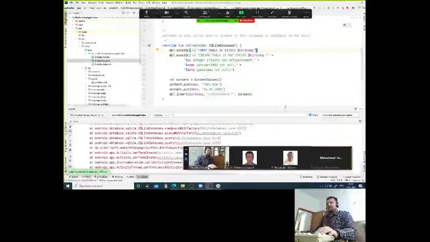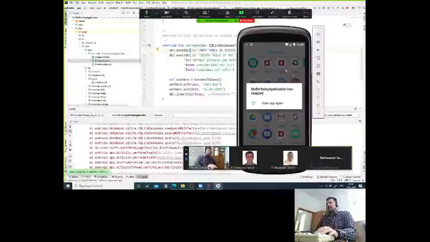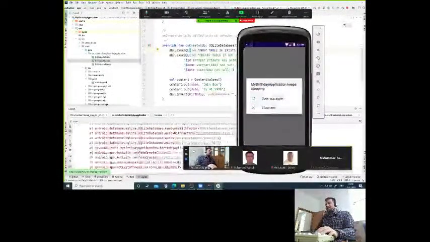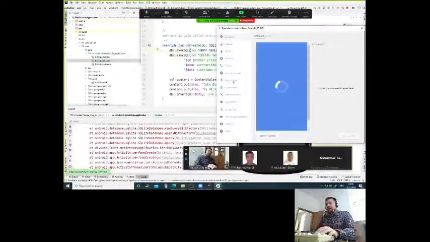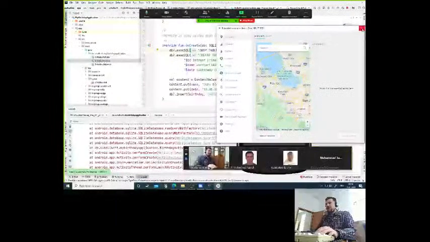Proxy, can we use a database inspector for deleting the database? I don't know if this emulator has some kind of SQLite inspector. No, it does not have, but we can use it on the command line.